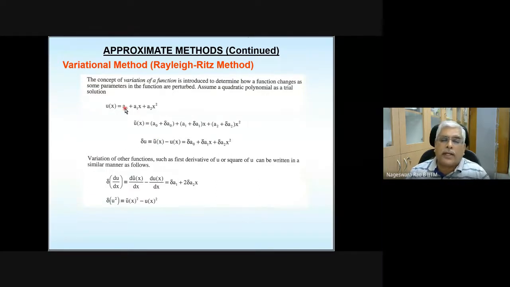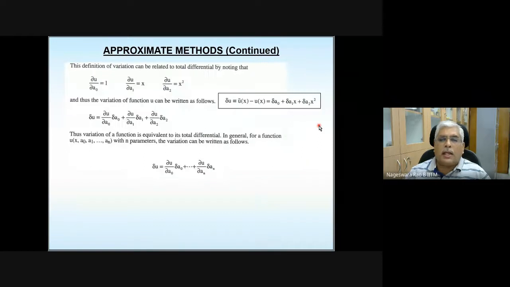We noted what is variation of a function and how this variation operator is going to work under different situations. We noted some of the relations, formulas, and identities. Do you have any question related to whatever we covered in yesterday's class? Any questions? If there are no questions, then let me go further.